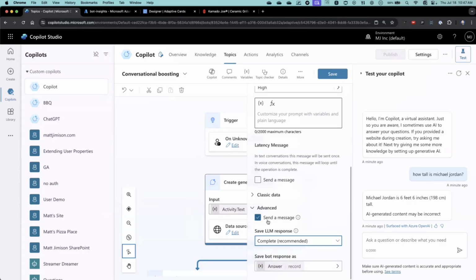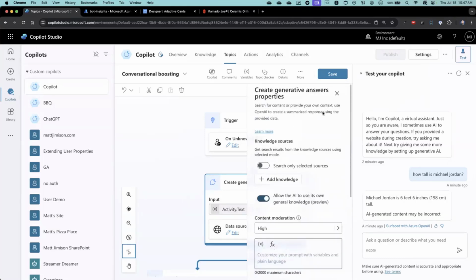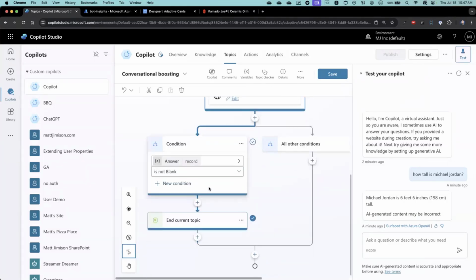And the other thing that we're going to do is essentially say, hey Copilot Studio, don't send a message. We could potentially leave this, right? This gives us 100% control of what comes back. But again, we want to just take over that actual experience. And so we've got that set up now where we're going to have all the information coming back from the answer, and we're going to have the ability to choose what we want to do with it. So we're going to go ahead and close that down.